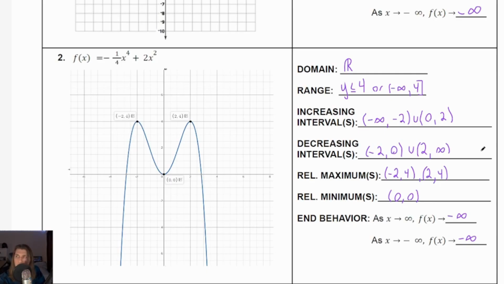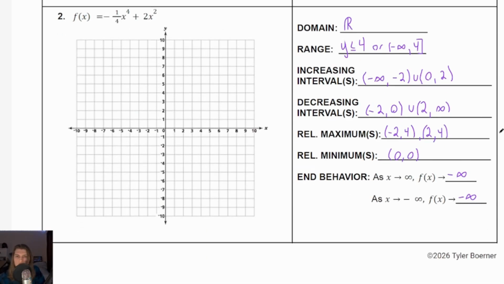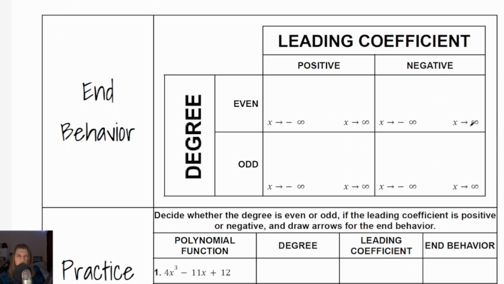We're going to go ahead and take that graph off the screen. Scroll down till we get to the next page. Now we are talking about end behavior of a graph. So first, we need to know the leading coefficient and we need to know the degree. So if our degree is even and our leading coefficient is positive, then we are going to have a graph that looks like this at the end. It's going to go up and to the left, and it's also going to go up and to the right.